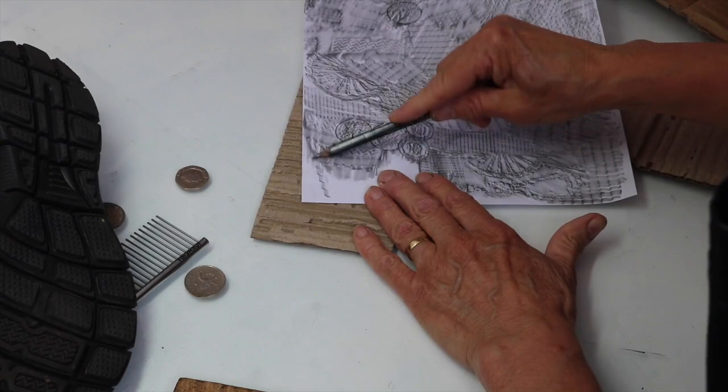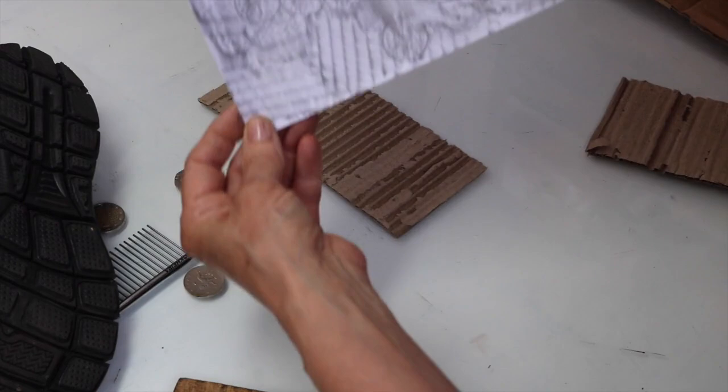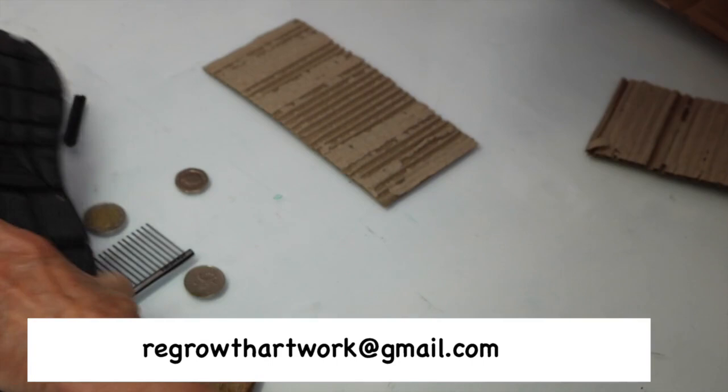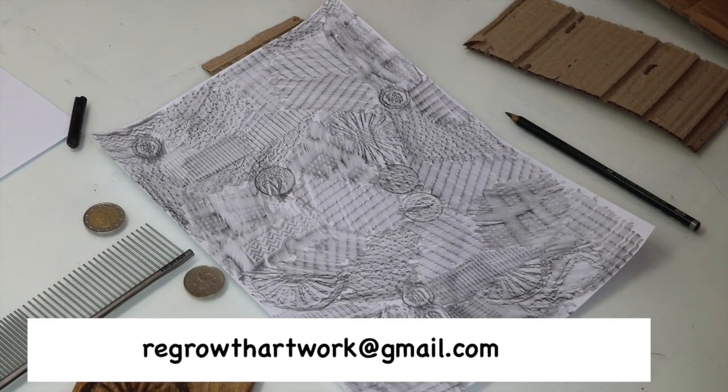I want to fill up all the gaps, and I've got a whole sheet then of textures. Photograph it overhead and flat and send it to me on that email address. And I can do something with it. Now, let's go on to the next thing.